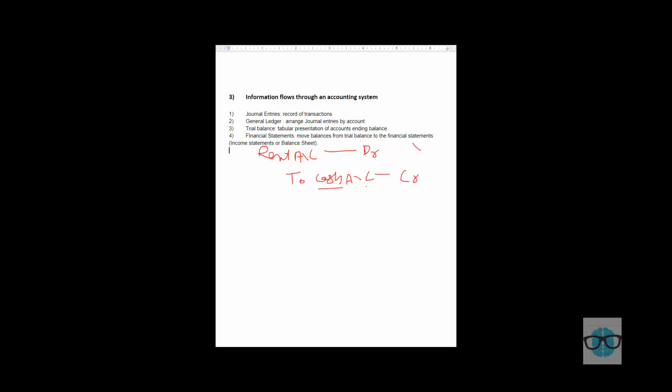In this case, let's suppose this is X amount. So this is a journal entry, and ledgers are prepared from it. Let's suppose I'm giving an example of the rent account general ledger. There are debit and credit sides. Since we paid rent, this X amount is debited in this account. That's the reason it's debited. In case we receive rent, it would be credited, and the net amount is figured out by adjusting the debit and credit accounts.